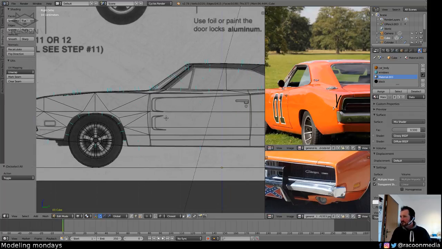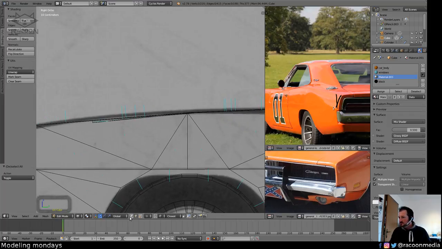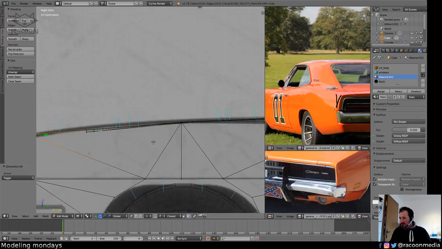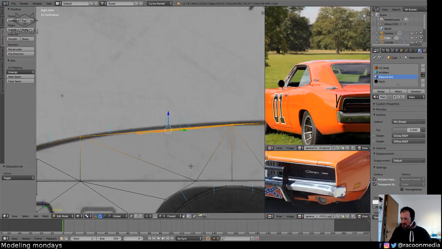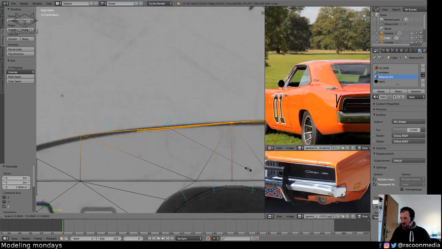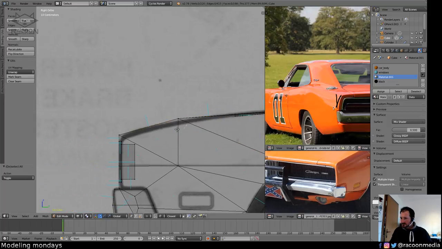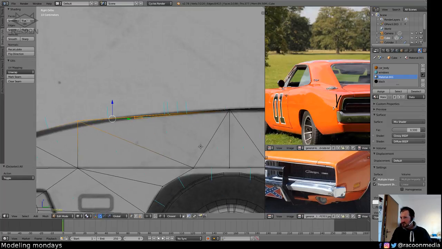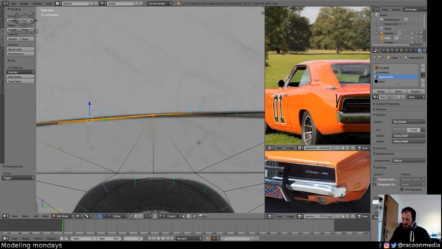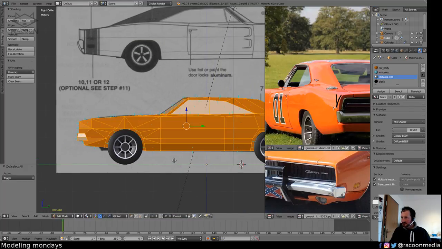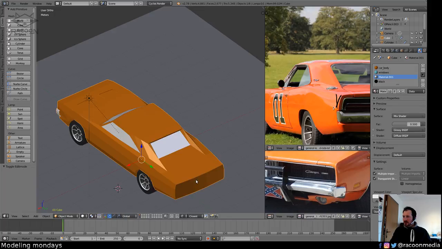Okay. Actually, I need more mesh here. That's fine.